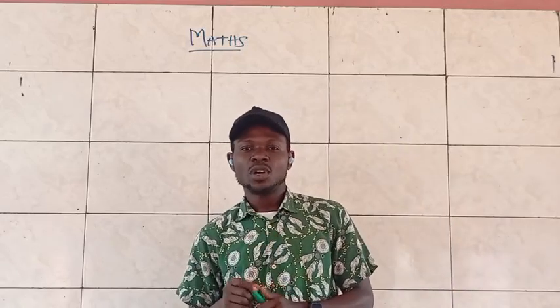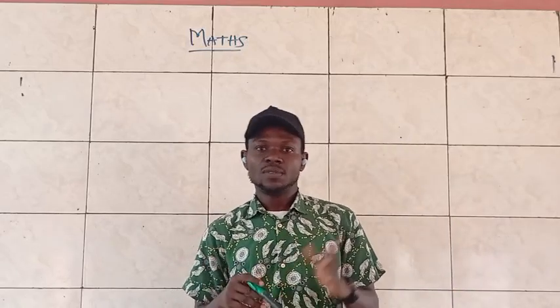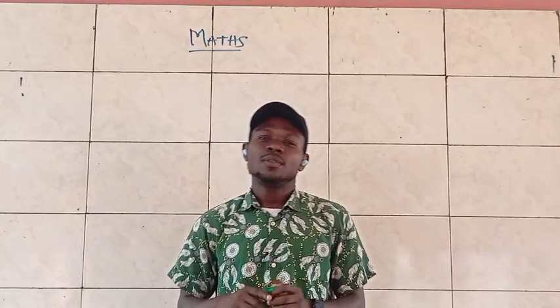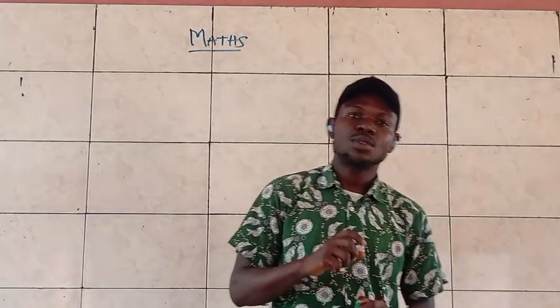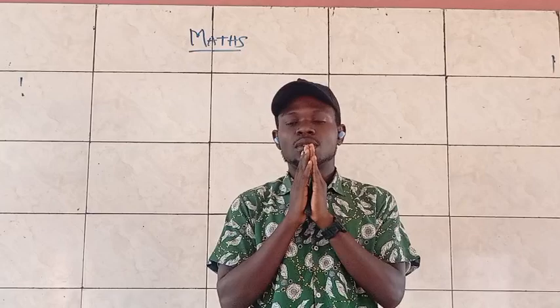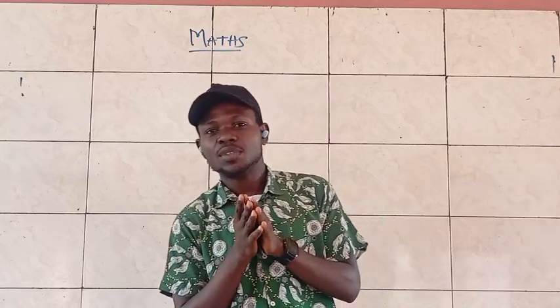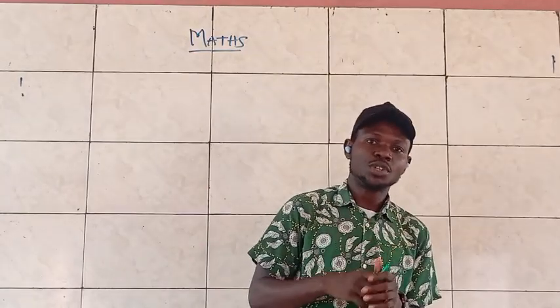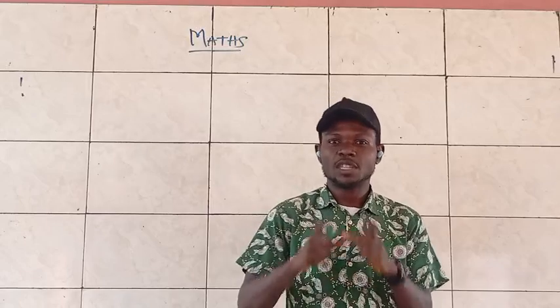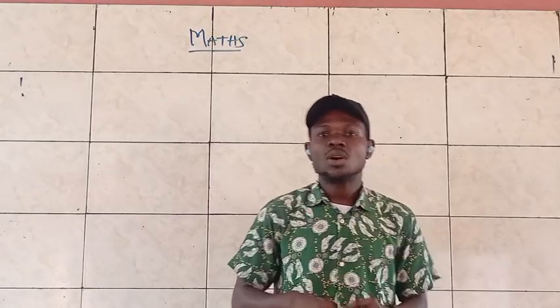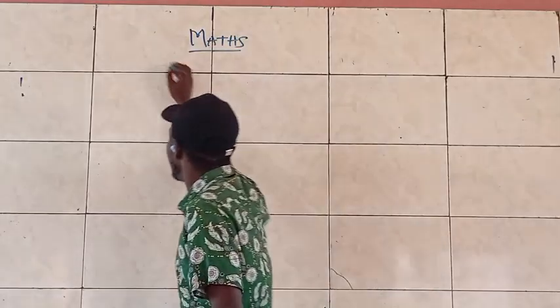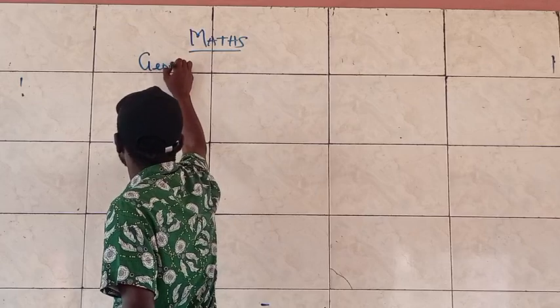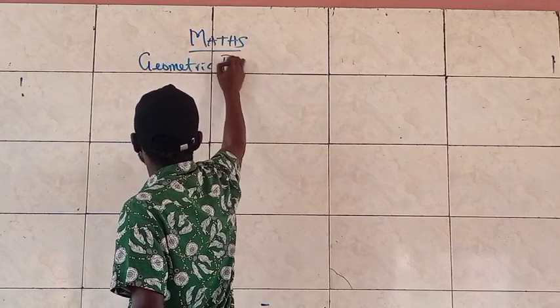In our last two classes, we spoke about sequence. We defined it and took some examples. Then we proceeded to talking about the two most popular kinds of sequence that we have, which is the arithmetic progression and the geometric progression. So in the last class, we spoke about the arithmetic progressions. But today, we are going to look strictly at what we refer to as the geometric progression.